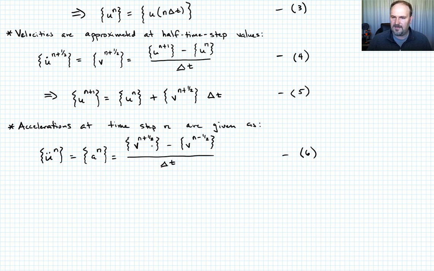So that now lets us write this velocity of n plus 1 half, which we need in equation 4 and in equation 5, in terms of the acceleration. So we would write v n plus 1 half is going to be equal to v n minus 1 half plus a n times delta t. Let's call that equation 7.